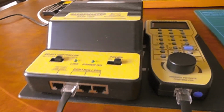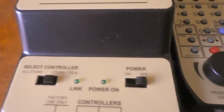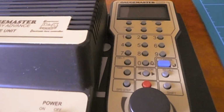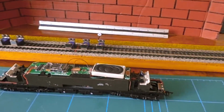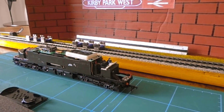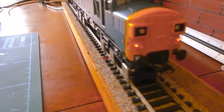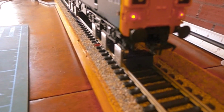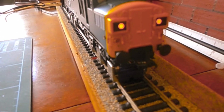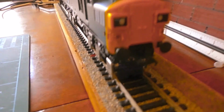Replaced the H&M with Gaugemasters Prodigy Advanced Unit, DCC, and we'll listen to some sounds and get it moving on the rolling road. I'll be back in just a minute. I'm going to fit the body. Do some of the tail lights on, change the direction, and the headlights come on. I'm off.